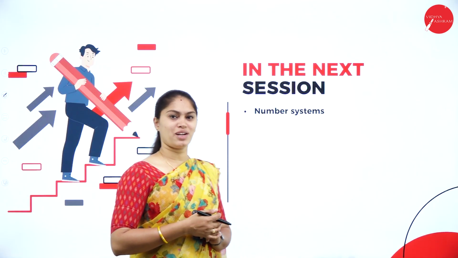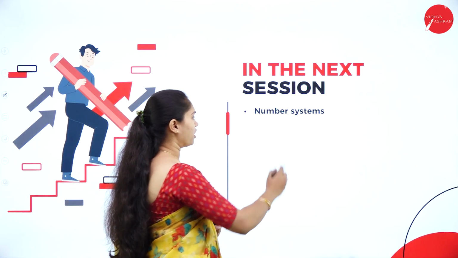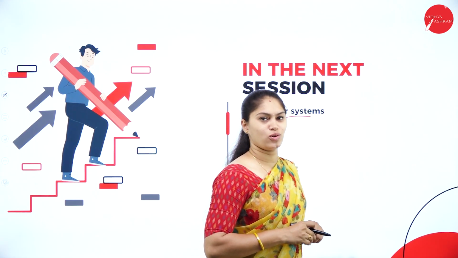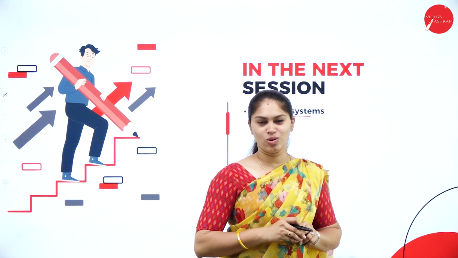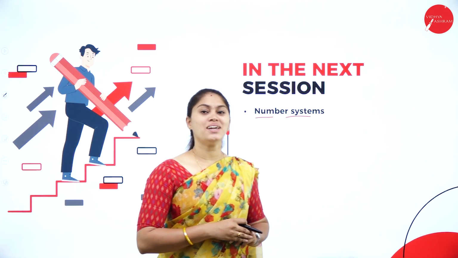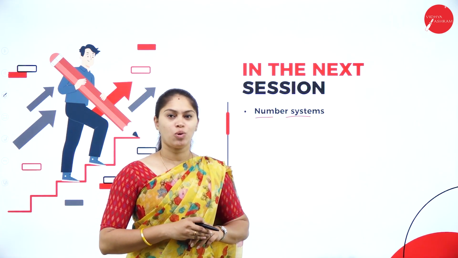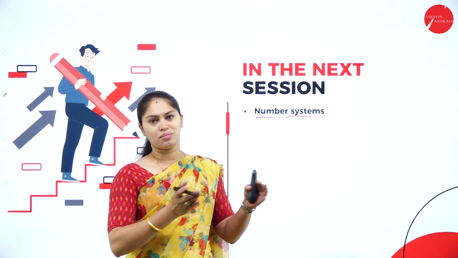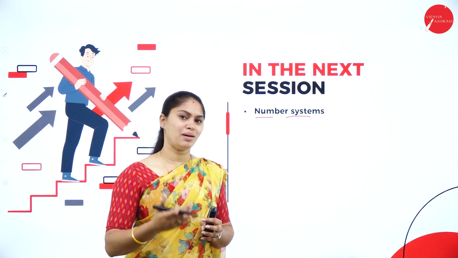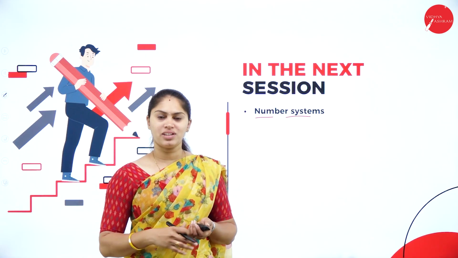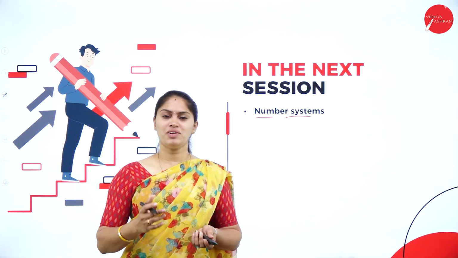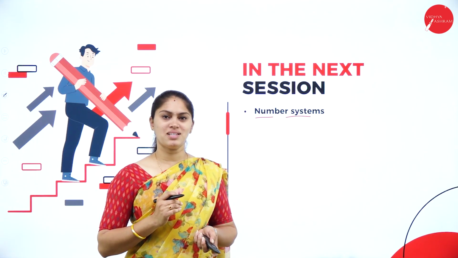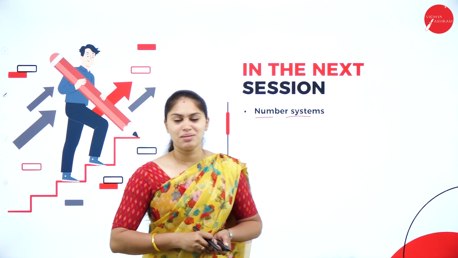I hope you all understood my today's session. In my coming session, we're going to see about the number system. As we know, computer can understand only Hindi, isn't it? No, right? Computer can understand only binary numbers, that is, zeros and ones. So we have to do the conversion from one number system to another number system. In my coming session, we're going to discuss what is meant by number system, what different types we have, and how we convert from one number system to another.